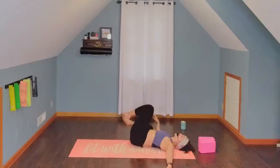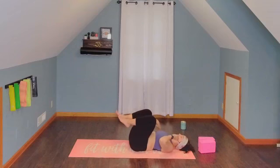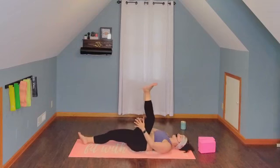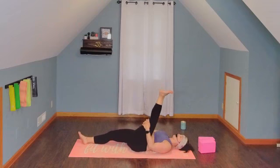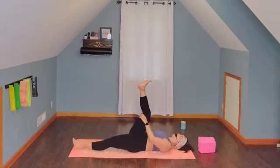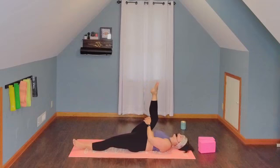Bringing it back to center, letting that left leg come down to the ground, right leg up toward the sky, grabbing behind it with both hands, pulling it towards you, rotating that ankle. And release, right leg down to the ground, left leg grab behind it, pull it towards you, rotating that ankle.